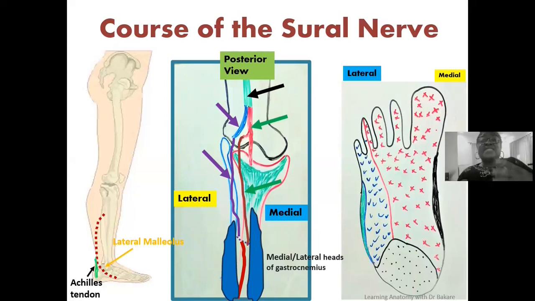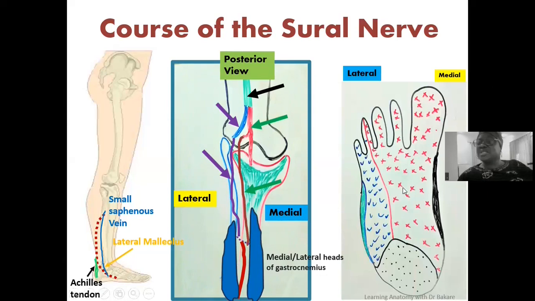The sural nerve is not also seen to pass alone. It is seen to be accompanied by the small saphenous vein. You see it crossing or passing along this structure, of course, running in between the lateral malleolus here that is arrowed in yellow, and also the Achilles tendon behind that is highlighted here in green. It is through this part that the sural nerve is able to access the foot. And when it gets to the foot, you see it running along the lateral edge of the foot, of course, also providing sensory innervation for this region.